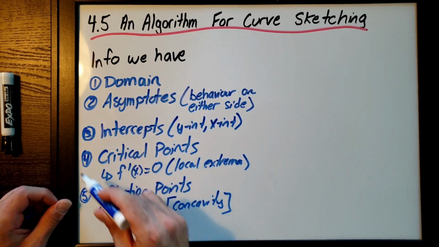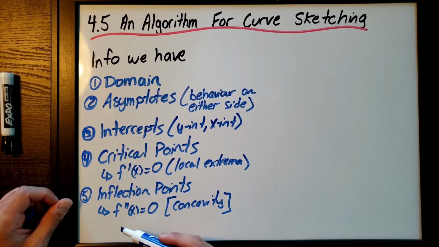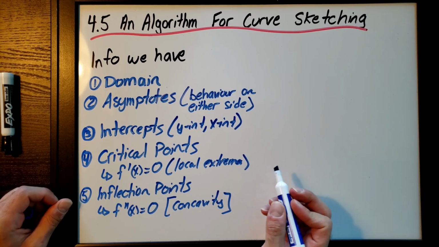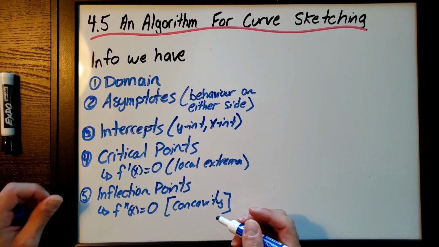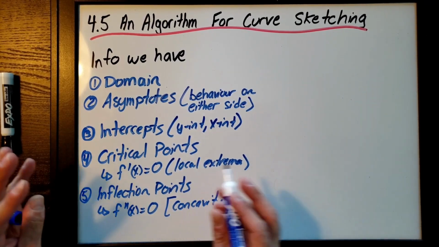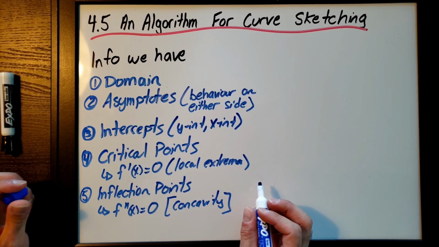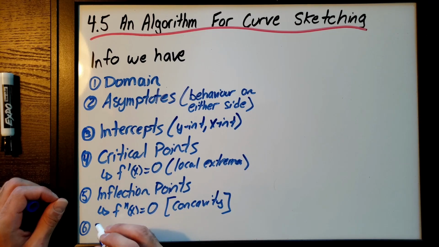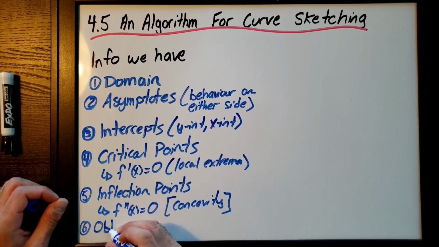Now, we can use all of these together or some of them together to get a general idea of how we're going to graph this function, the shape it's going to take, the points it goes through, the points it can't touch. All these things are going to help us with a graph. The sixth one I'm going to write over here, but I'm not too sure I'm going to get too into it. It's going to be oblique asymptotes.